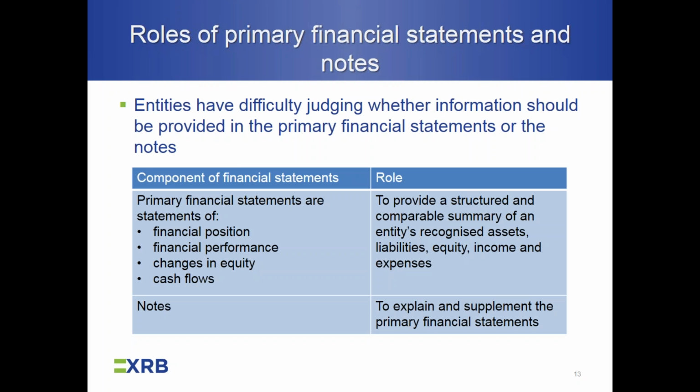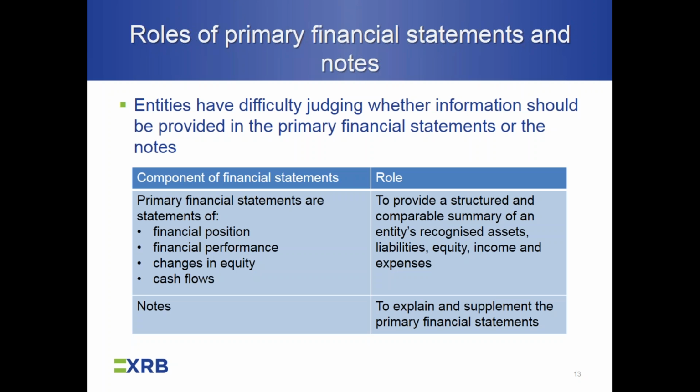However, the IASB's preliminary view is that a general disclosure standard should specify that the primary financial statements are those statements excluding the notes. The DP also proposes that the role of the primary financial statements and the role of the notes are defined. The IASB considers that this will help entities determine whether information should be presented in the primary financial statements or disclosed in the notes. Section 3 also notes the IASB's preliminary view that going forward it will specify the intended location for information as being in the primary financial statements or in the notes when it uses the terms present or disclose to avoid any confusion. The DP seeks comments on these views.